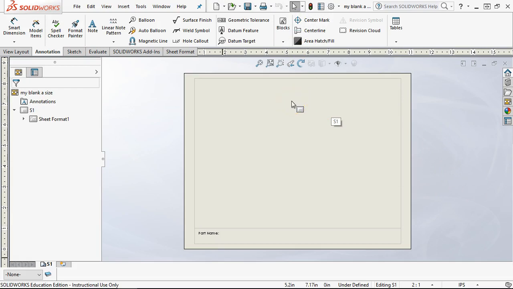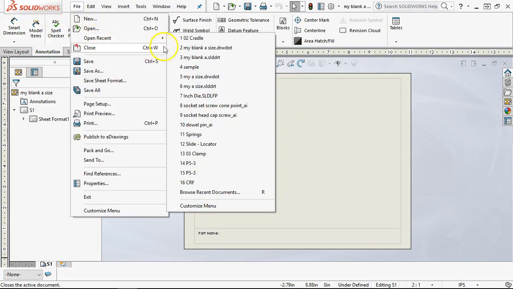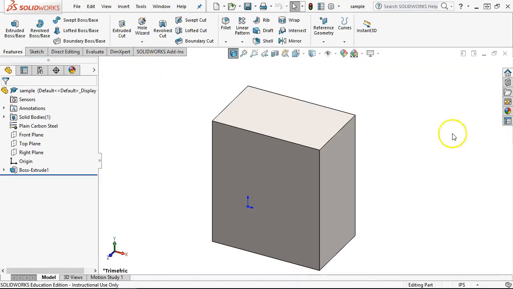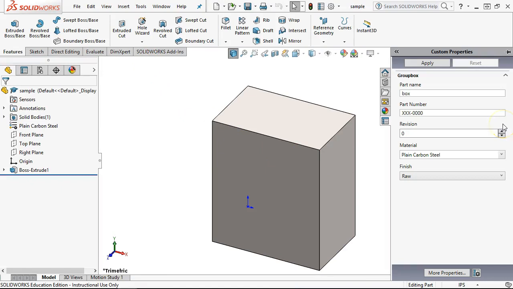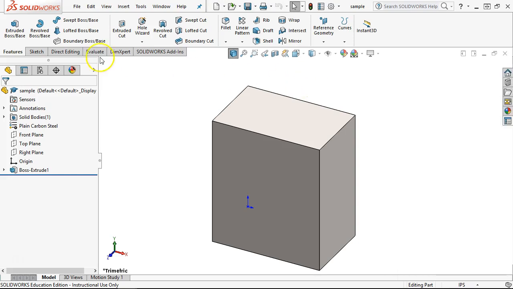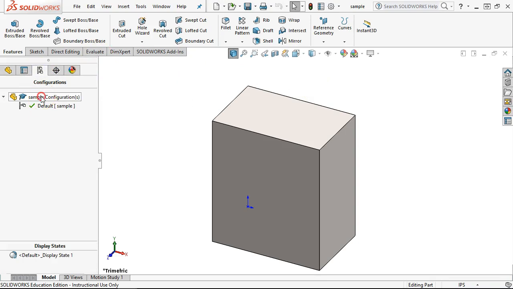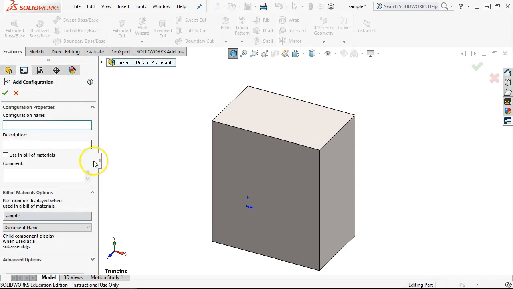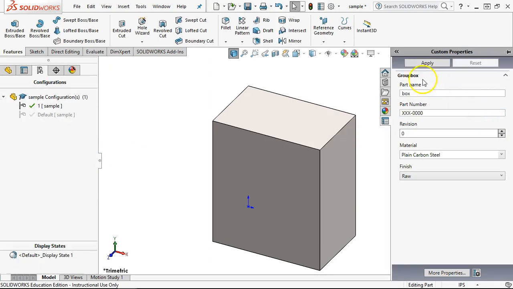Now that I have those items, let me see if I can find my sample part if it still exists. There we go. Better selection. We'll open it up. Now instead of having everything, it did come in with the part name, the part number, basically the changes that I just made. I'm going to have information to populate as this goes across. What I don't have is configurations. So if I wanted to double check against the configuration, I'm just going to add configuration 1.